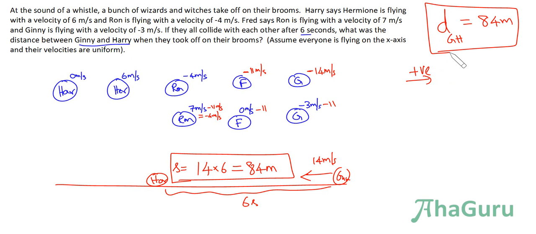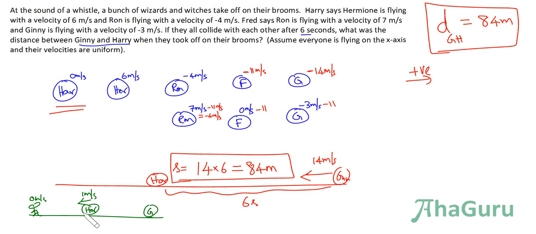Now, if you notice, we have done this entire problem assuming Harry is at rest. We moved everybody into Harry's diagram. Actually, it doesn't matter. If somebody else said that Harry is moving, you can still do the problem assuming Harry is at rest, because what matters is what Harry sees as Ginny's velocity. Now let us say that there is a person on the ground who is at 0 meters per second, and this person says that Harry is moving like this with 1 meter per second.